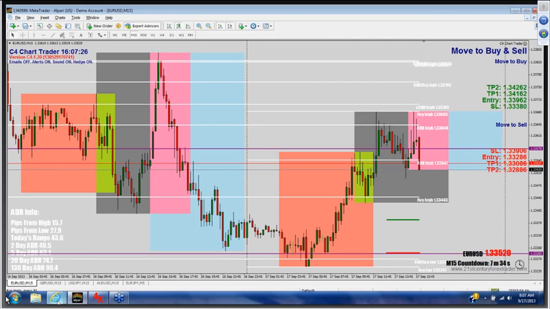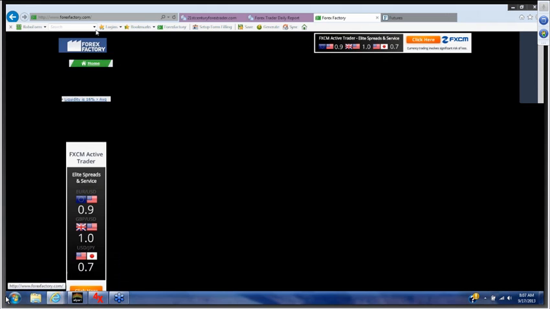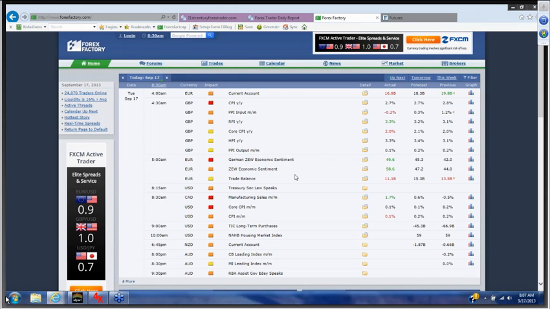Next up, news. What news is on the agenda that we should worry about? What we're going to do is we use forexfactory.com, and this is a great source for us to see what planned news is coming up. And we actually don't have any for the remainder of the day. There is no more news for the remainder of the day. And when I say no more news, we're looking for these red reports. So I'm looking for these high impact reports that could potentially be a catalyst for a major market move. And we don't have any more of those slated for the day, so we can go ahead and place trades for the next few hours without worrying about any kind of a whip occurring or anything of that nature.